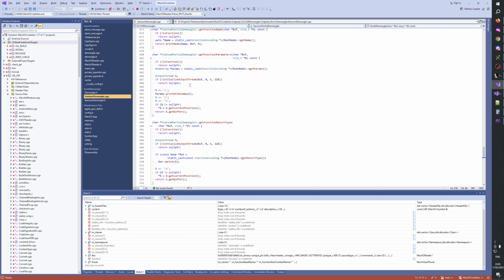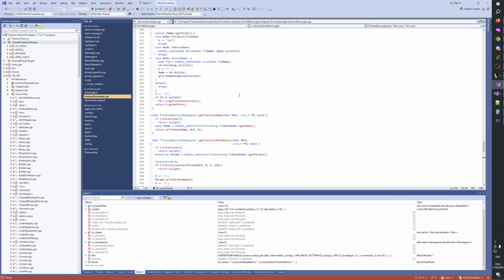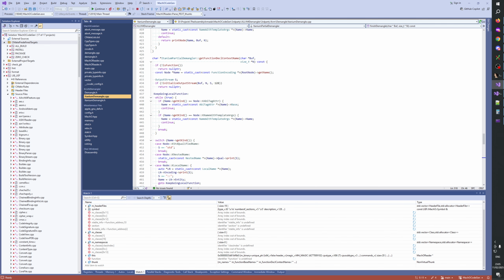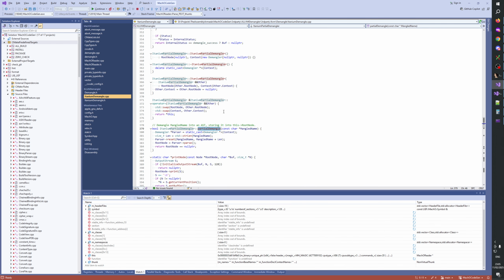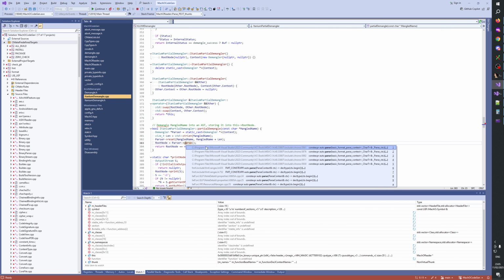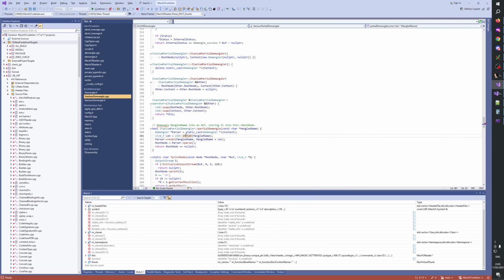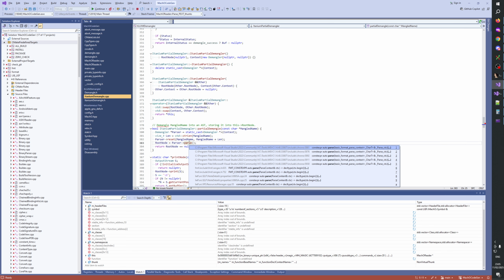We would probably have to trick this somehow to force it as a function. Like partial demangler. Parse.